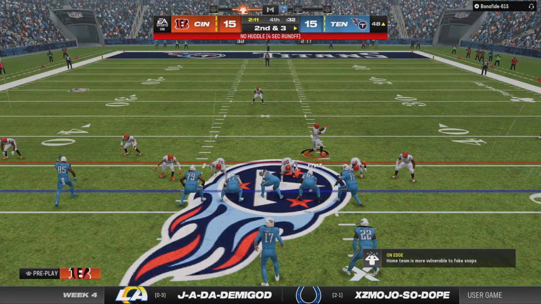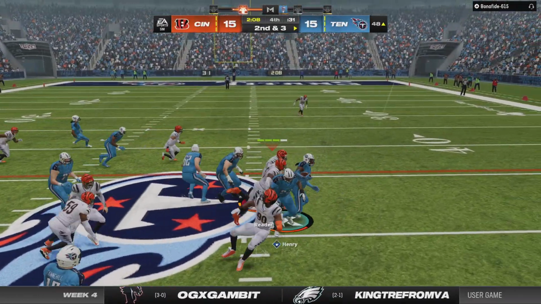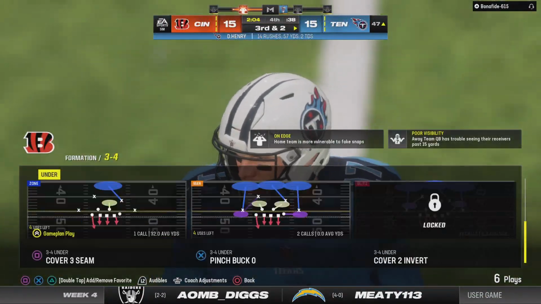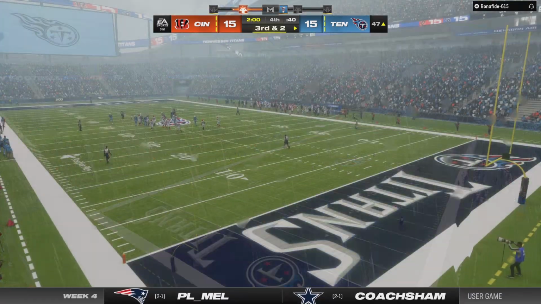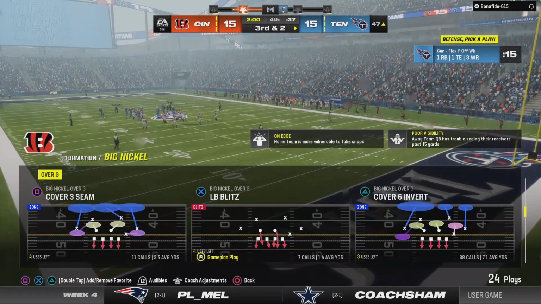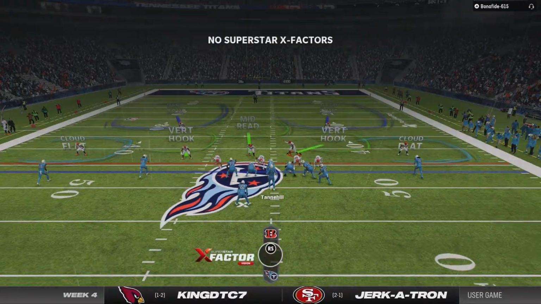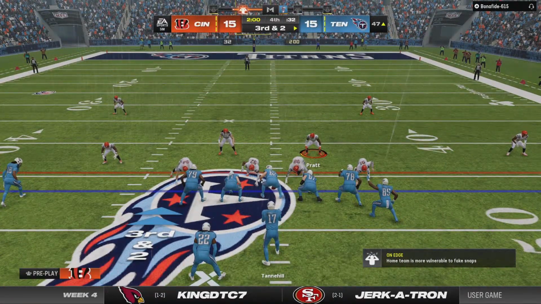They're going to hurry back to the line now. 2nd down, they go again with Henry. And they'll get this just to the 47. 1-yard gain. Getting down to the good stuff. All tied with 2 minutes remaining. Well, the elements, the crowd, the situation. This is NFL football at its best.